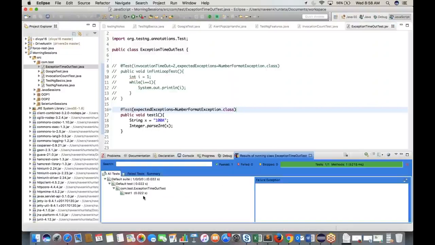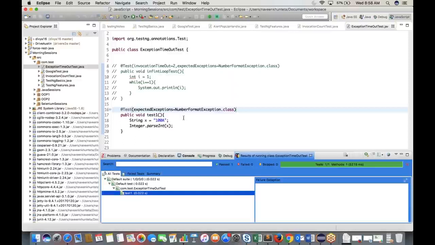Why? See, it's getting passed. Because we are expecting this exception. So we are telling Selenium, I mean not Selenium, TestNG, that we are expecting number format exception. Even though it's showing number format exception, still the test case is getting passed.